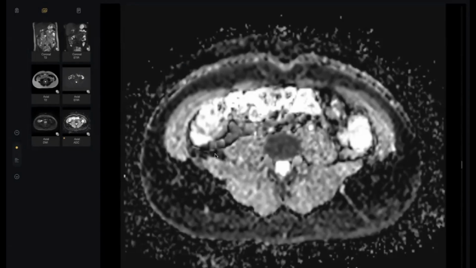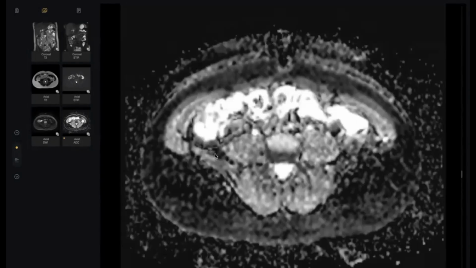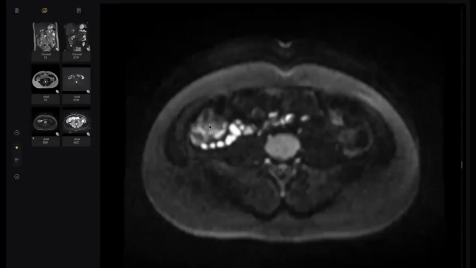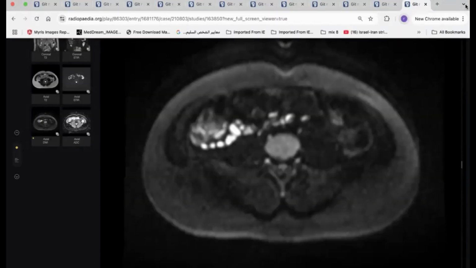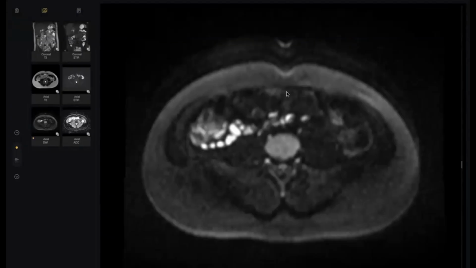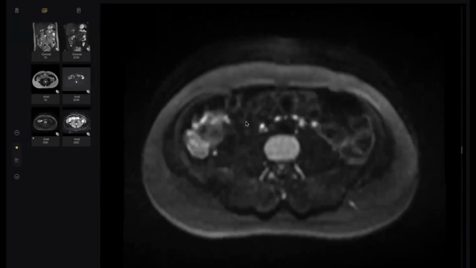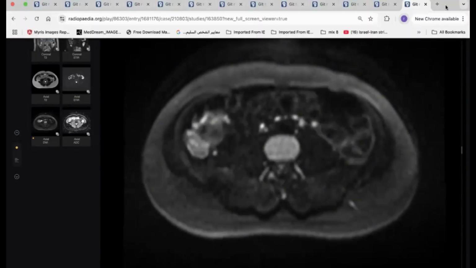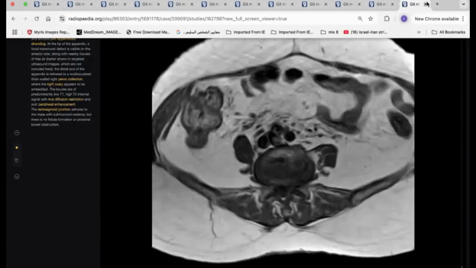Look here, low ADC value. This is facilitated. So I told you, don't worry about it. Thank you so much. The value of this case is to train your eye about the lymph nodes. Multiple restrictions here, on the diffusion weighted image, in the expected location of the lymph nodes. Follow them one by one. See, prevascular. Thank you, doctor, so much. Next candidate.